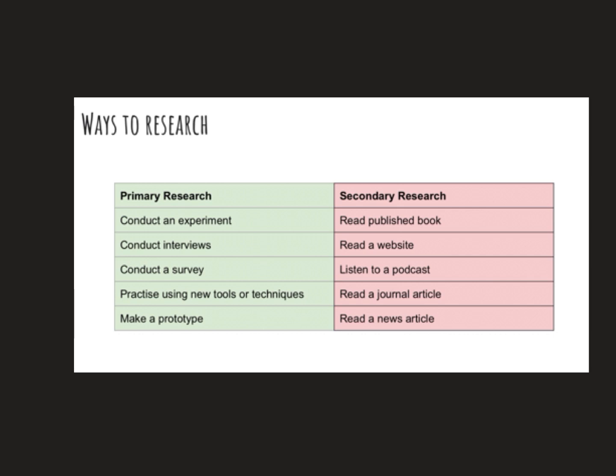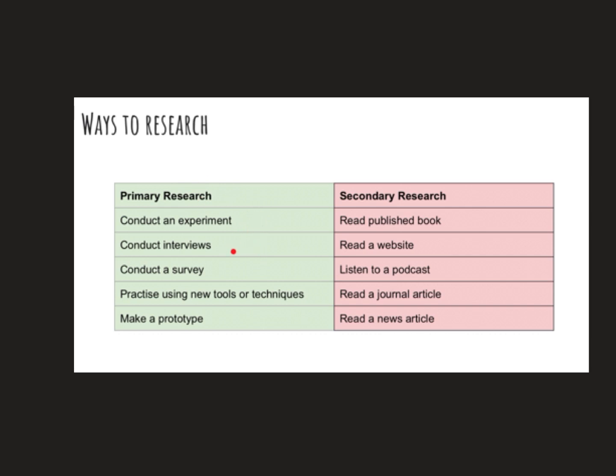Now, if we bring this all together and we start thinking about what this means that you would do within your HPQ, we can have a little think about the sorts of activities that you might consider doing. So, for example, if you were conducting primary research within your HPQ, you might conduct an experiment. So, for example, if you do an experiment in a science lesson and you collect a table of results and plot that as a graph, that's primary research. It would be quantitative primary research, but it's primary research. So you could conduct an experiment.